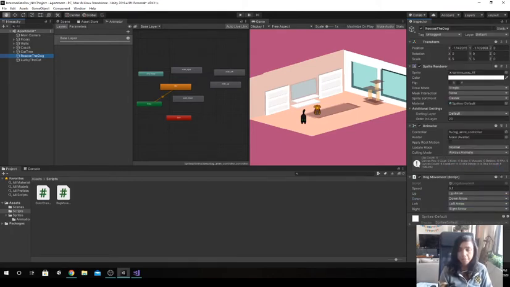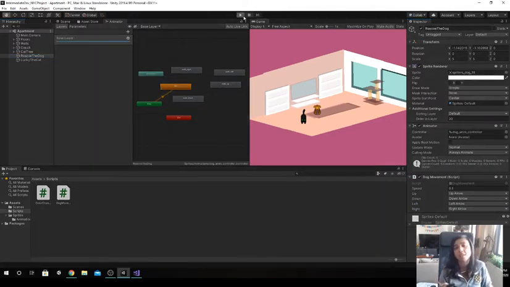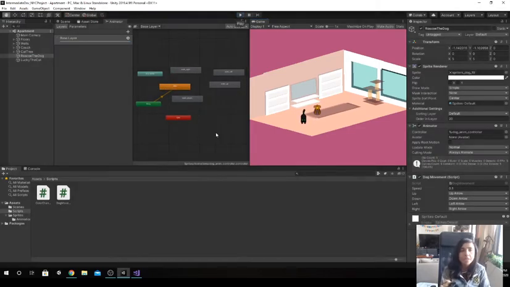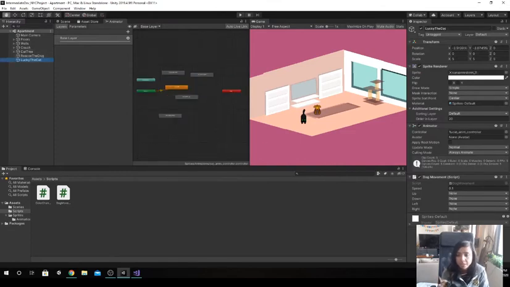There we go. So now if I play this, it should just maintain the same behavior that I was already seeing, right? So yes, it does. That's all good. And then what I'm going to do is take this same dog movement script and apply it to the cat as well. And at some point I'll rename it, but oh, I already applied it just now, didn't I?